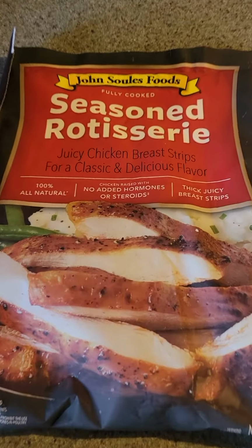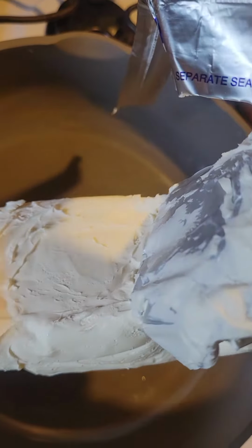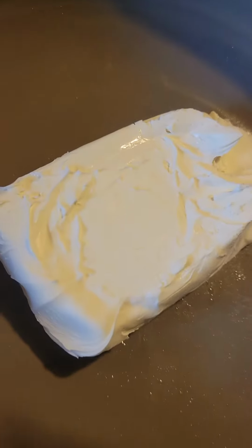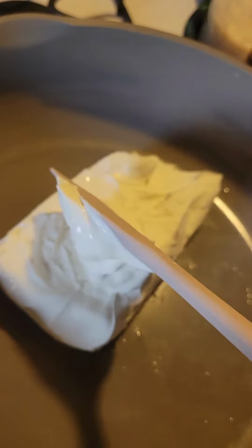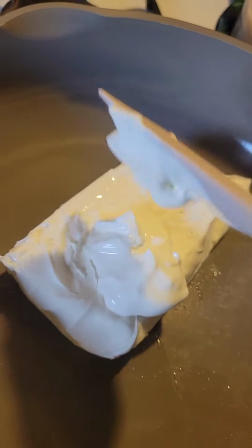Let's make buffalo chicken salad. All right, we're gonna start with one full block of cream cheese. Oh, if it comes out, shake that baby in. I have the heat on medium right now. One big scoop of sour cream right on top of that cream cheese.